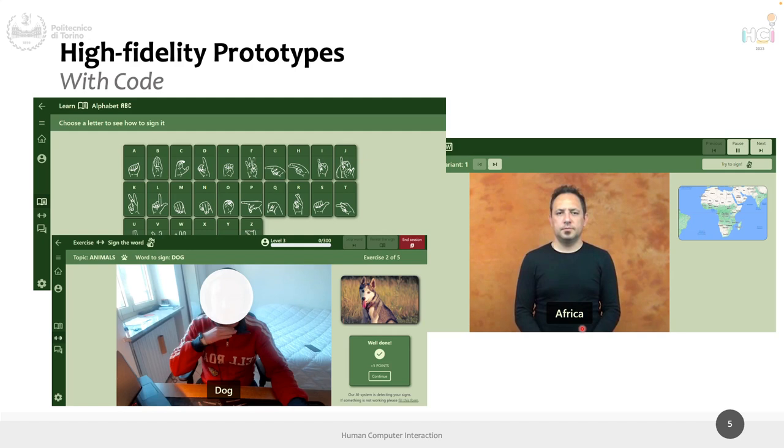And this, again, is not something that they did. They didn't record the video. They found some video online and put it in the application, since the application doesn't go anywhere if not on their computer. And then there was also an interactive exercise, like sign dog, and there was also the picture of a dog. And then the application was telling you that you did good or that you signed wrong. So again, it looks like a final version. There are all the letters of the alphabet. They could have done less than this, probably. There are some exercises, two or three exercises. This was quite a large feature set for the application.